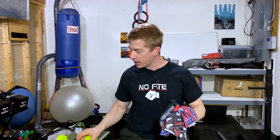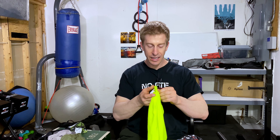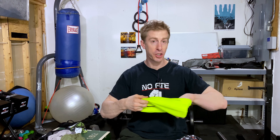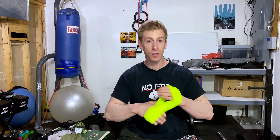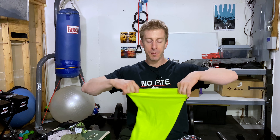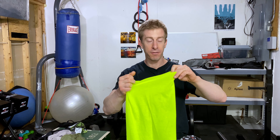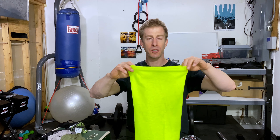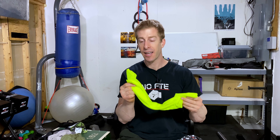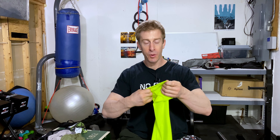I would definitely go towards a pattern or a solid color overall. These supposedly have a lifetime warranty, but I wouldn't hold anything to that just because it's almost impossible to get a hold of SA Fishing — they've shut down their call-in customer service and I can't get a response through their online customer service either. One of my biggest complaints is the tops are not sewn down, and after washing I've seen a noticeable amount of fraying. Over the past three weeks each has probably only been washed two or three times, and I'm already seeing fraying. I don't expect these to last a lifetime, probably not even three years — more like one or two years.